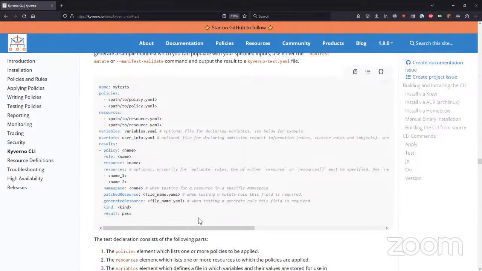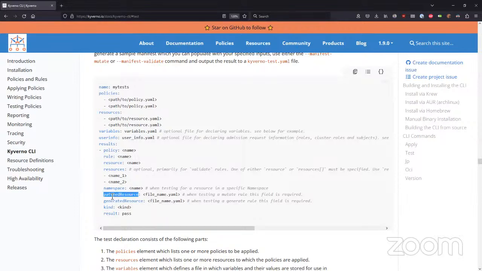The other thing that the Kyverno test command can do, similar to the apply command, you saw that we demoed that on a validate policy and a mutate policy. Well, so too can the test command be used to check the results of a mutation and even a generated resource. And so if you're using a generate rule, then you can check with a patched resource.